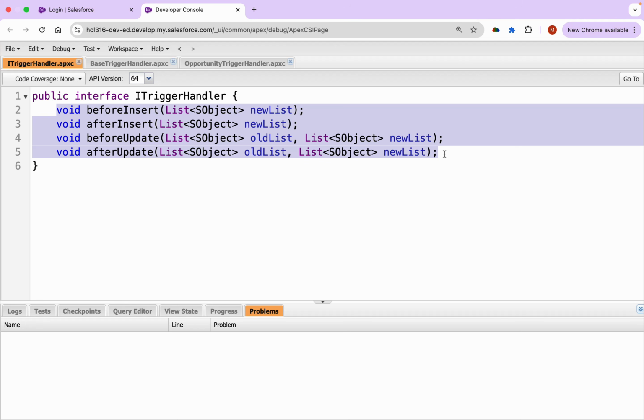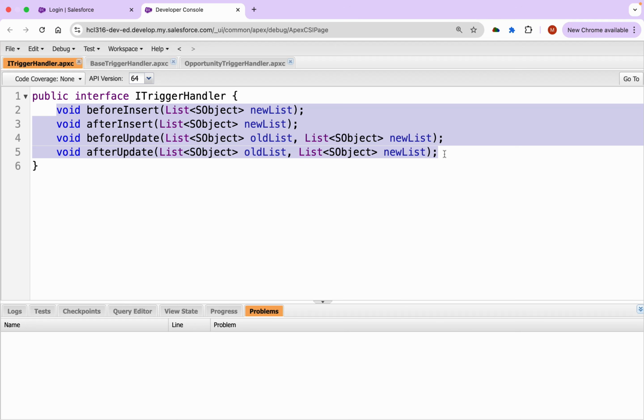With the abstract class, we can definitely replace the interface. Okay, but with the interface, multiple inheritance is also allowed. So let's say your class is following this ITriggerHandler for the trigger. Let's say there is an error logging framework, there is a callout framework, and you want to implement them as well.